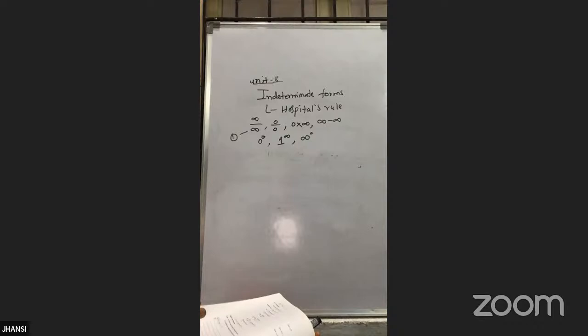On page number 186, it is problem 8.3.17, or on page 185, problems 8.3.15 and 8.3.13. Such problems will be asked for 10 marks, not for 5 marks. Why? Because taking log on both sides, making it into a simple form, and then applying the L'Hospital rule is possible, and such lengthy problems will be asked for 10 marks. So this is about the 8th unit.